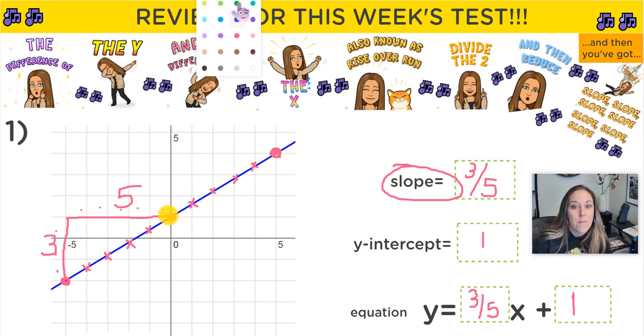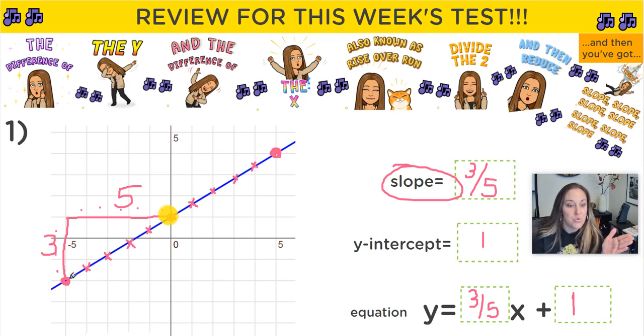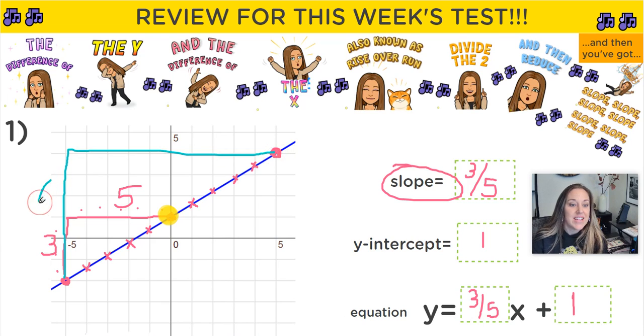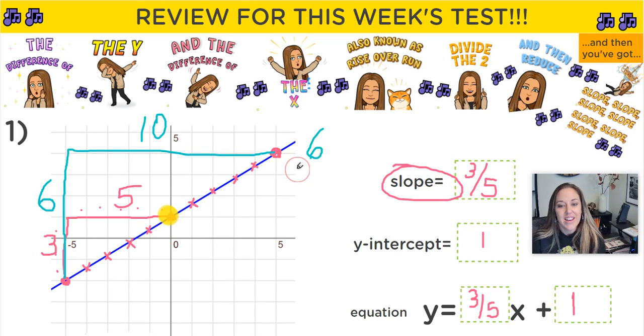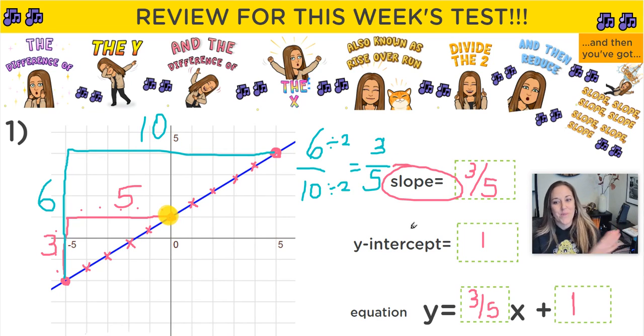And if you are worried about missing one of the dots, you could have gone all the way up here to all the way over, and you're going to end up getting 6 over 10. Okay, I'm sorry, yeah, 6 over 1, 2, 3, 4, 5, 6, 7, 8, 9, 10. Yes, 6 over 10, if you reduce this and divide both by 2, you are still going to get the slope of 3 over 5. So don't worry about which dots to count from. Once you reduce your slope, we're all going to get the same slope anyway.